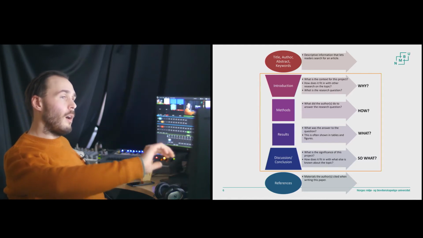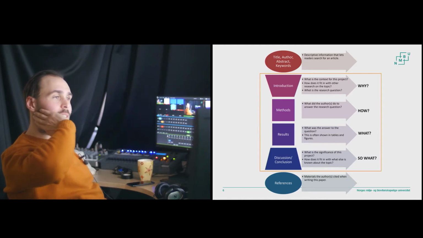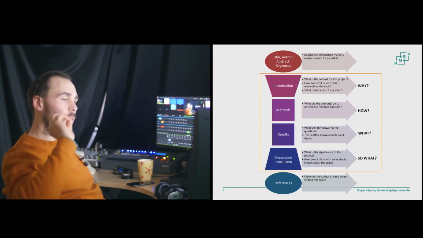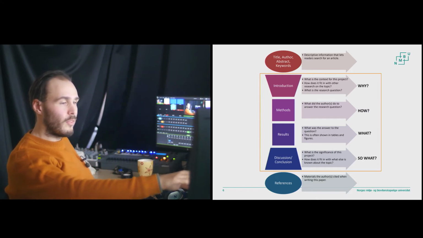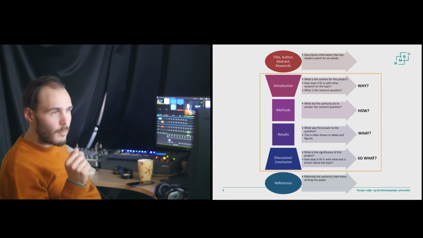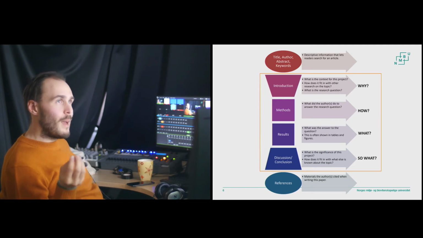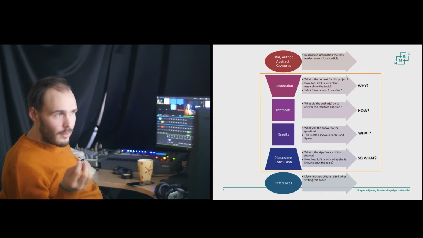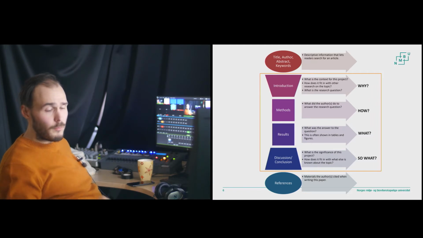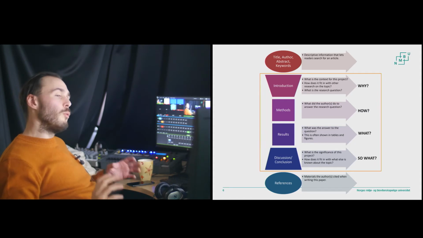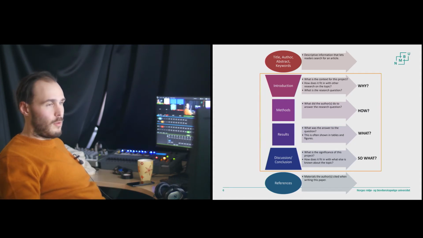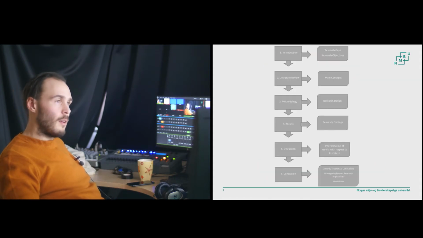In this model, title, author, abstract, keywords are also included at the top, and then references at the bottom. So this might be the model for many different scientific disciplines. Most of them use IMRaD structure to a certain point, or a version of this.